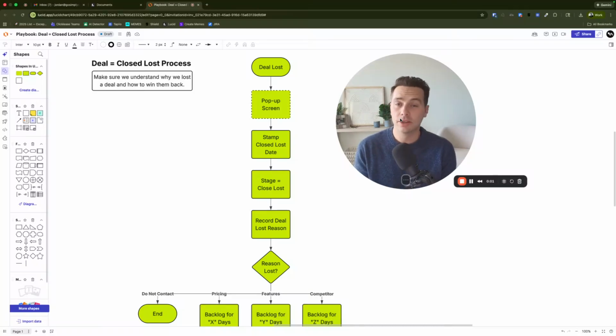Just like we have a close won process, you want to have a close loss process as well. And in some cases, I would argue that this is more important than the close won. The reason for that is when we think about the business, they spent all this money on marketing and sales and all this time, possibly even with C-suite people, that they spoke about the product, the feature, all this stuff was done. Send them a proposal and then they say no.